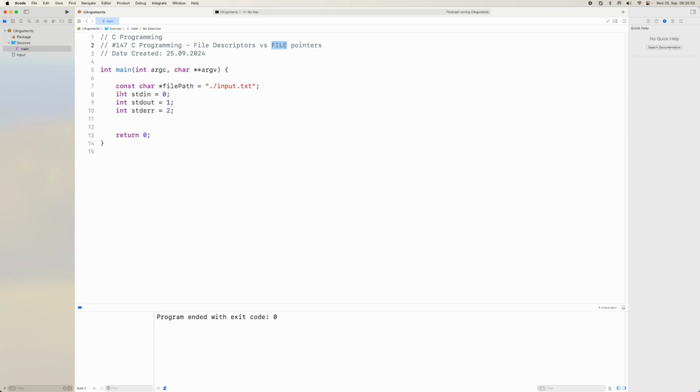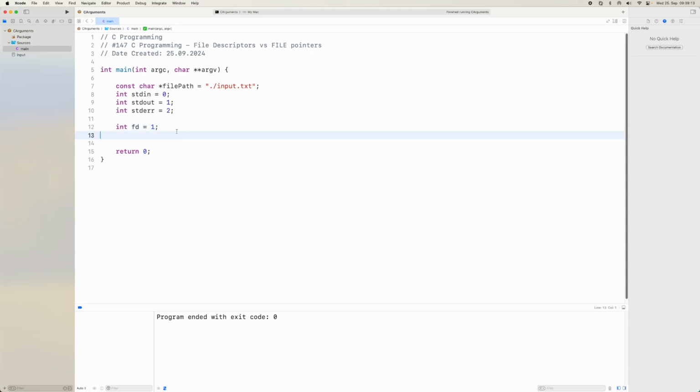But right now we've just declared three integers. But a file descriptor, mostly written as FD, you'll see in function parameter calls. These are just normal integers, all right?